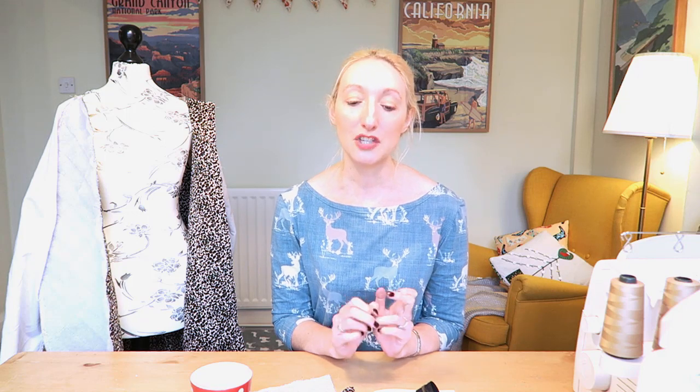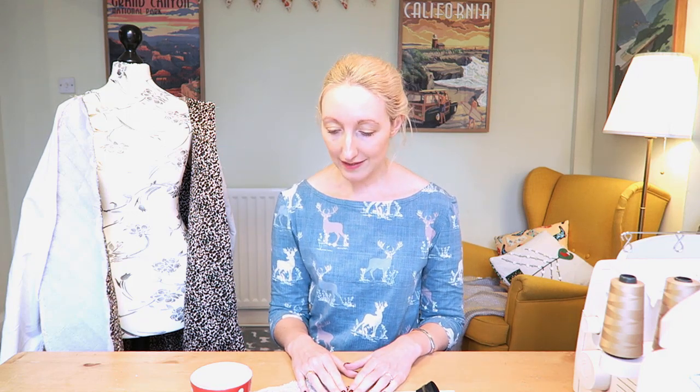In terms of the size for my jacket, I actually decided to make a size 4 at the top, going down to a 5 around the hip area. The main reason that I've done that is because I've decided to quilt my lining, so I wanted a little bit of extra room on the inside, and also I want it to be nice and comfortable so that I can get a thick jumper underneath. One thing I can't stand is feeling confined within my jackets, and everything's a little bit too tight. So I just wanted it to be nice and roomy and nice and snuggly for these cold winter months.